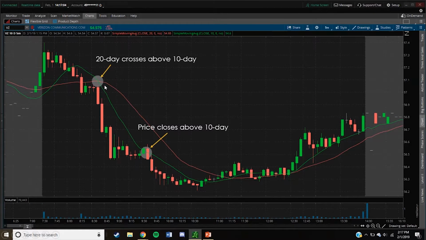And right here we have an example of a death cross on ticker symbol VZ on the 5-minute chart. You can see here that the short-term SMA crosses below the long-term SMA, and this would be a good time to take a short position. The price drops and begins to consolidate right around here and eventually closes above that short-term SMA. Personally, this is where I would have taken profit, but depending on your risk tolerance, you could have held all the way down to this next crossover here.